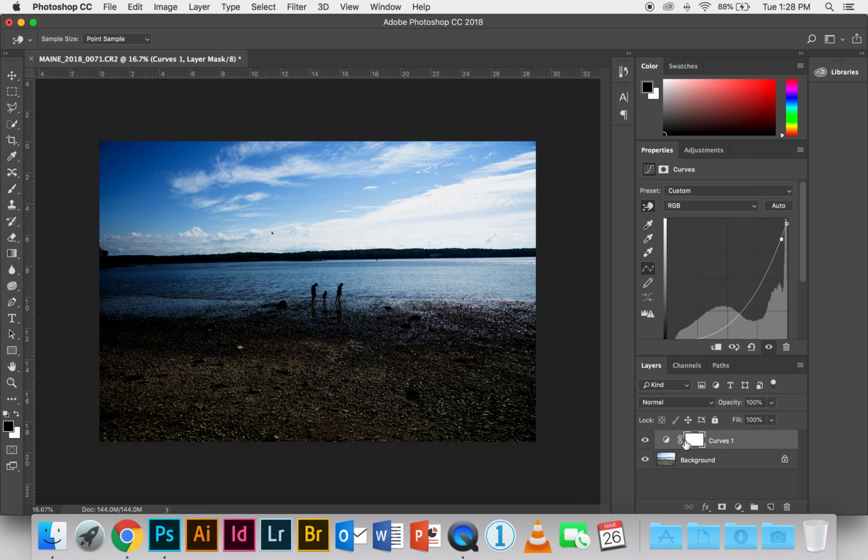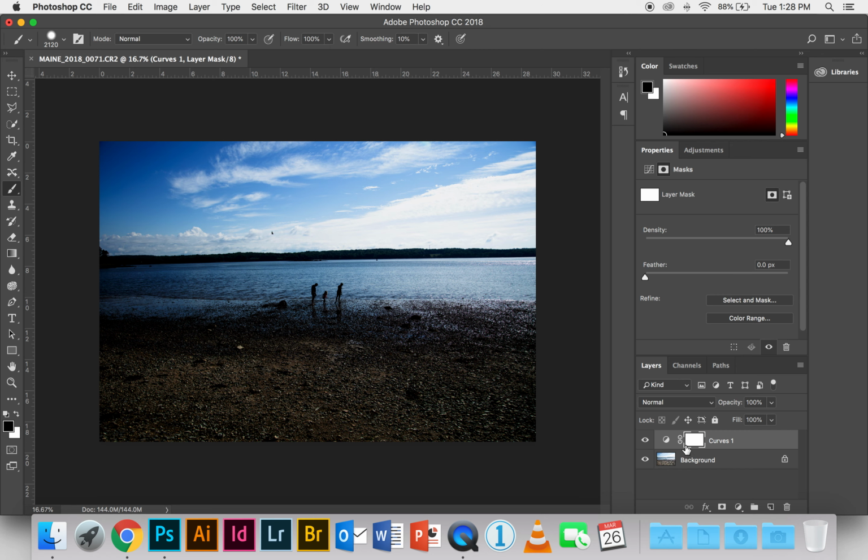So in this case, I'm going to paint with black in my layer mask to block out this adjustment so you can't see it in this bottom portion, but so that you can see it up here. The first step is I want to make sure that I'm working in the layer mask, and you'll notice there's a little bit of a box highlight around this layer mask, which shows that that's the active part of the adjustment. I haven't clicked on this. You'll see the boxes around that. I want to make sure I click here and show that as being active.